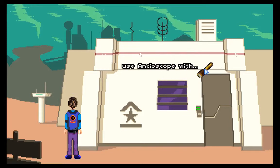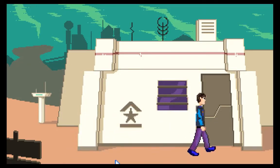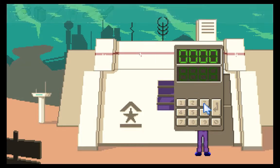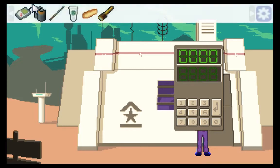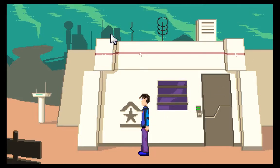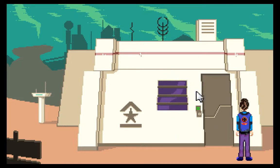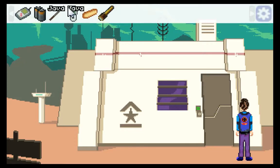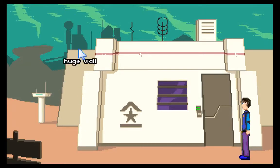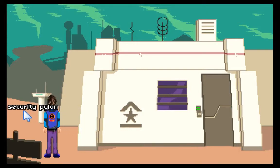I think at this point I might have had the suspicion that I could use it to sniff out the code. Instead, I just had a very lucky try. If I hadn't tried this, I would have never learned how the waitress leaves her position. Interactable doodads, it seems. There's nothing more to see. They must be hiding something very large behind that wall.